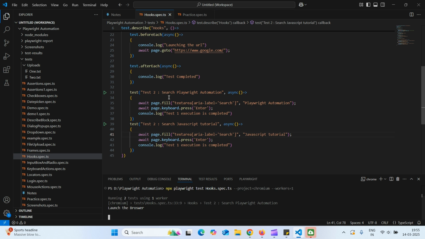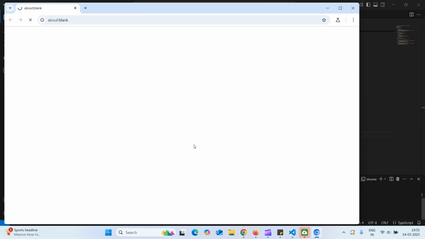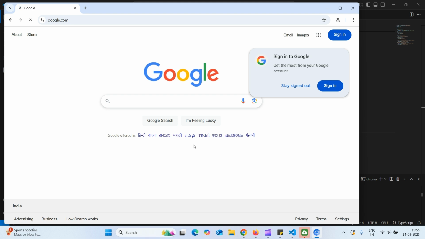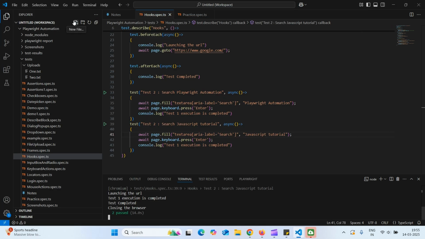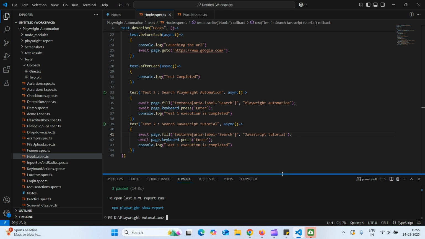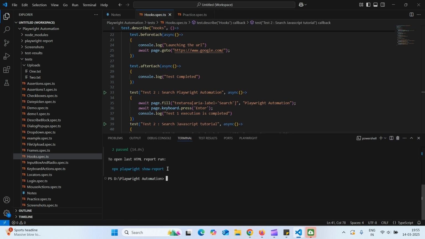Two tests, because we have two tests here. See, it launched the browser and opened the page, typed JavaScript tutorial, and two tests passed. Let us see the output. I'll take this command and execute it to see the report.